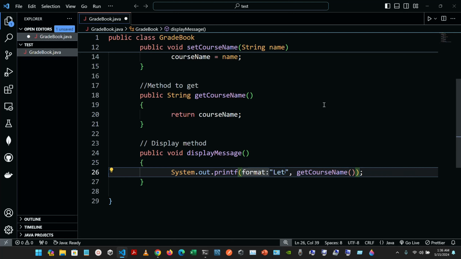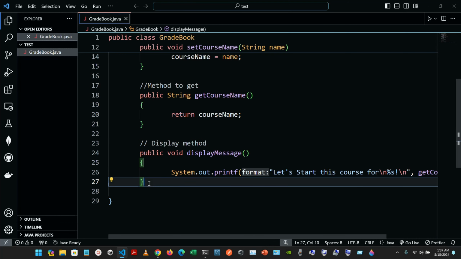And here we can say: let's start this course for, and then we're going to use the newline, backslash lowercase n, and then the percent sign lowercase s, since this is going to be a string, like that, exclamation mark, and if you want, another newline character. So this is the end of the displayMessage method.